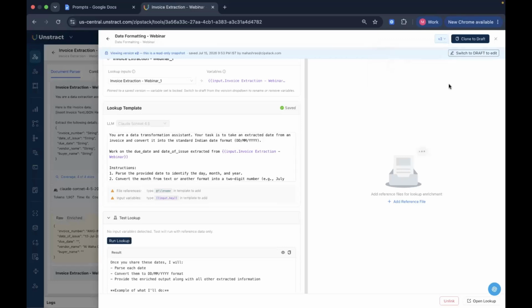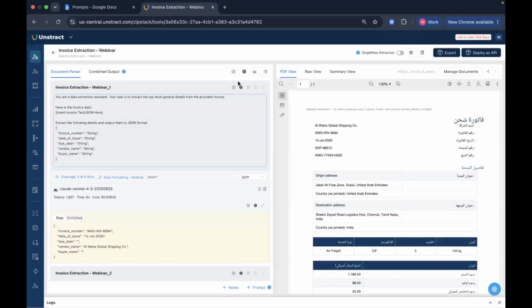Now that this particular lookup is set up, let me go and run this prompt again. And you would see how we are also able to get an enriched value with the changes updated.